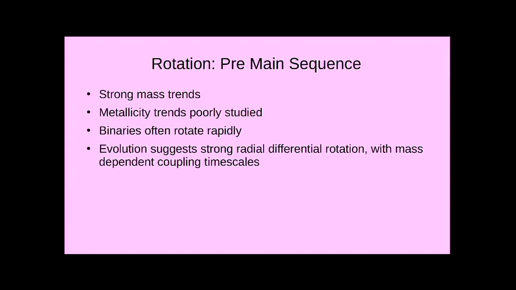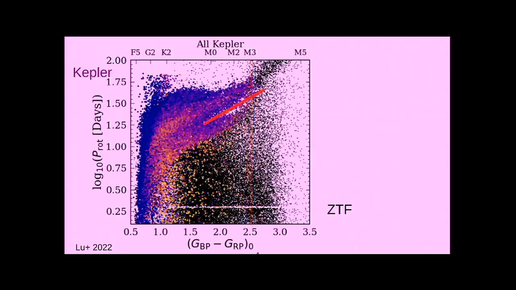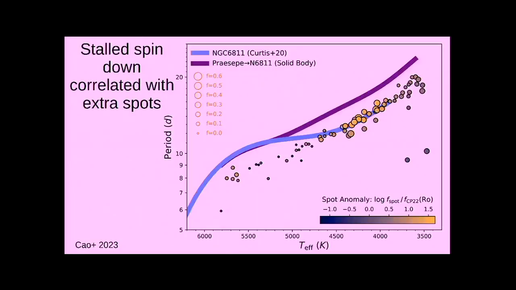Yeah? So this gap, can you go back to the bottom of the gap? Does that roughly trace the line of constant Rossby number? Yes. It is roughly consistent with that, I believe. And somewhere there are plots of exactly what you expect the Rossby number to be, but how you calculate the Rossby number and where you calculate it will matter, especially if there's differential rotation in the interior.